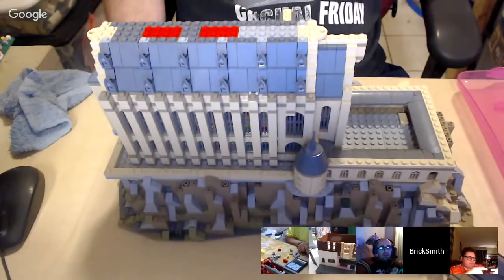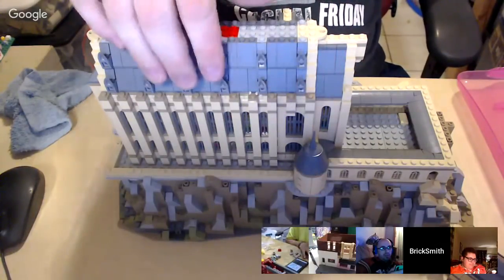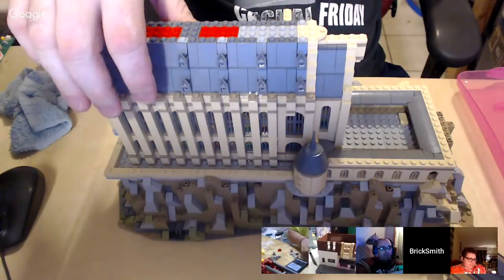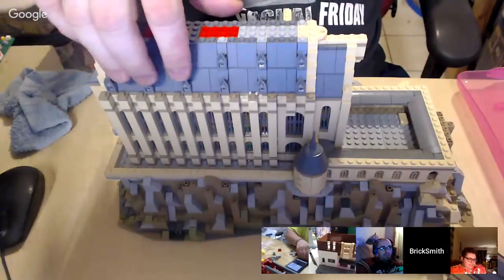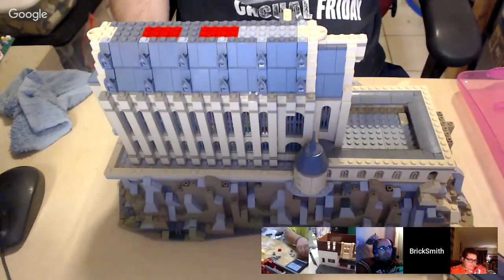I just placed 12 of the studs on the side and then 12 teeth. That's 24 pieces right there.